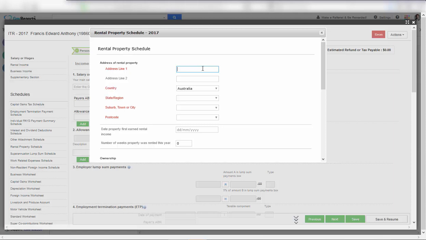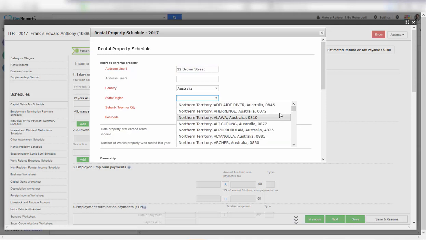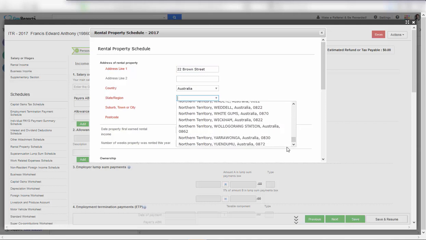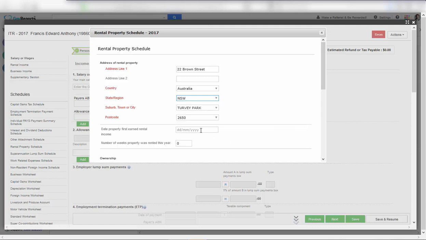Say address 1 is, let's make it, and date of the first earned rental income.